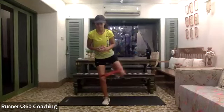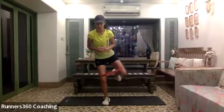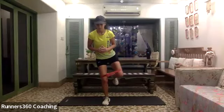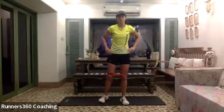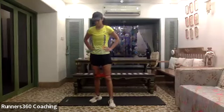Okay. 15 each side. Sapnaji, you can sit down a little bit. Abhishek bhai, go down a little more. You have to slightly feel your hamstrings and gluteals. Aisha, you also can go down a little more. Divya madam, you also can go down a little more.